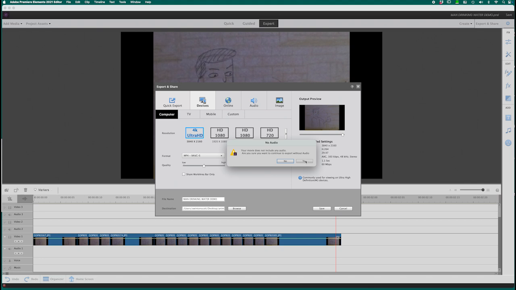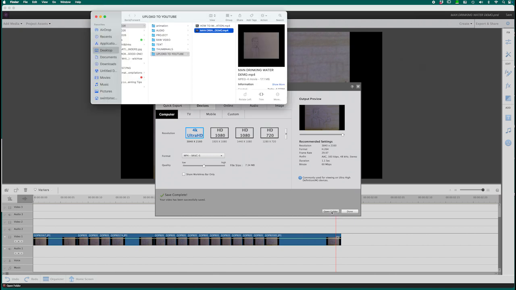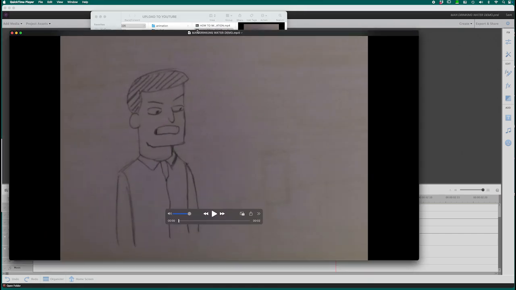You sure you want to export without audio? Yes, there is no audio. And as you see, it saves it really fast. And once it says Save Complete, you can click Done, or you can open the folder that it's in, click on it, up will come a QuickTime.